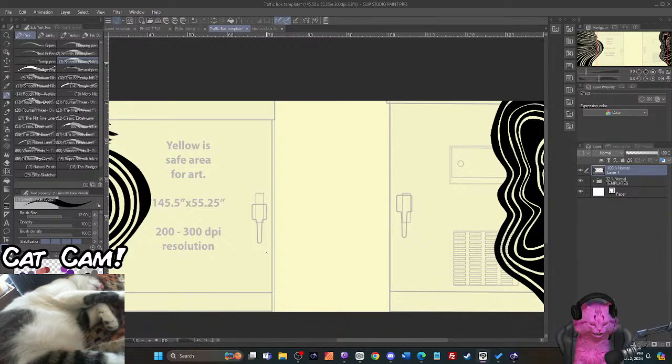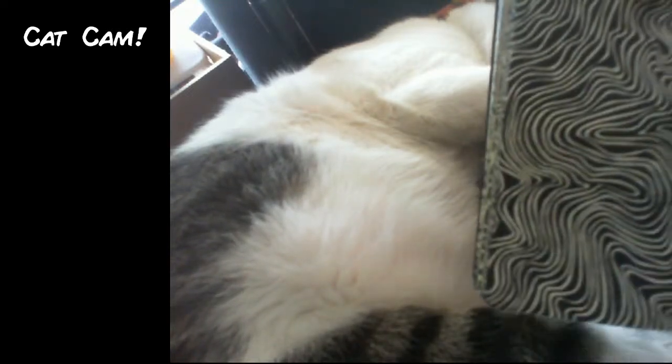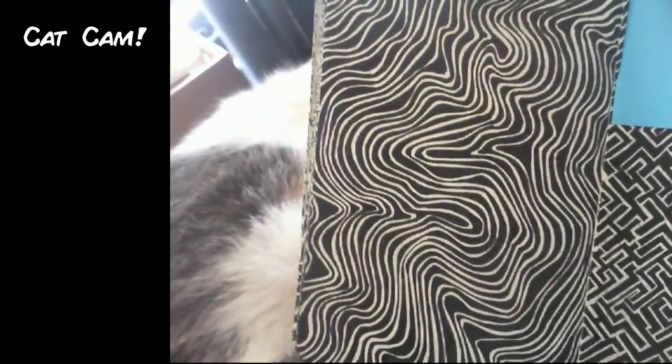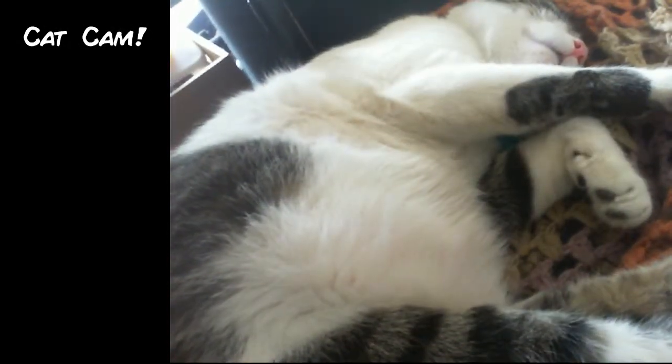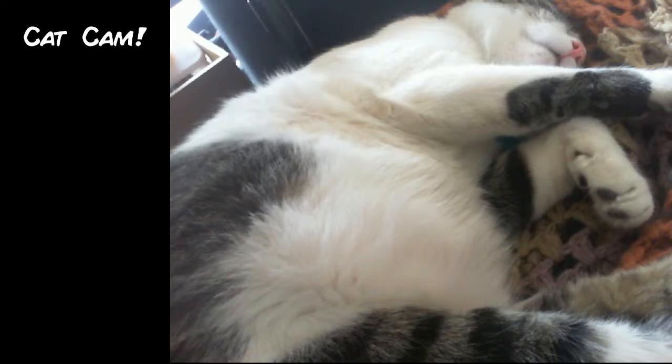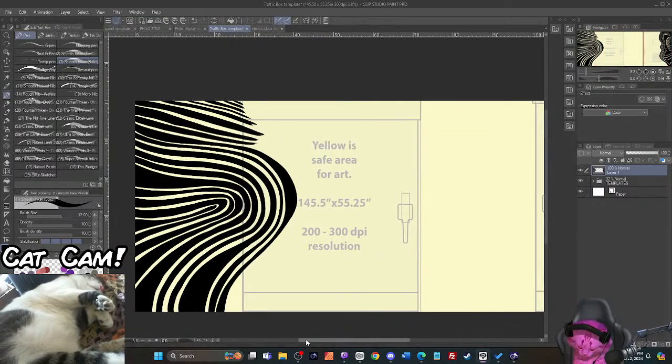Yeah, it is kind of like fingerprints. The original, if I use my cat cam as a thing here, let me see if I can find the original. This is the original. And so you can see that's kind of what I'm going for, which is almost like a topographical thing. And then I have other pages marked in here for other designs. But this is the one I'm doing right now, this abstract kind of loopy one.